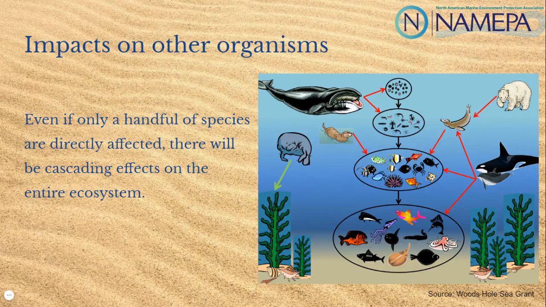It is possible that only a handful of species will be directly affected by ocean acidification. But if we look at the marine food web, we see that it's very highly connected, and almost everything either is or eats shell builders. So pretty quickly, the whole balance of the food web can be thrown off.